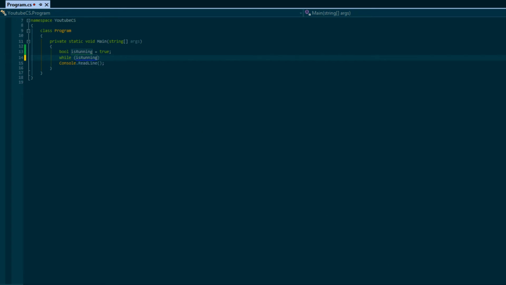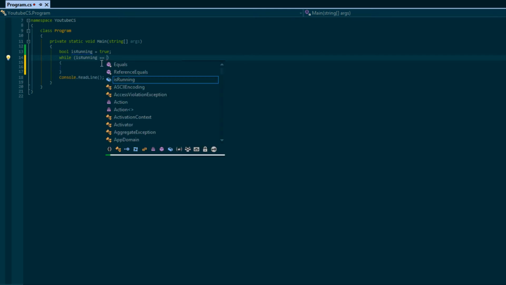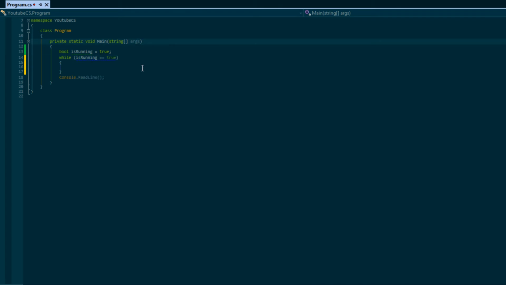So this says while isRunning is true, let's execute whatever is in these braces. If you put the not sign, the exclamation mark, it says while isRunning is not true. So if you're checking booleans, you don't have to put the two equal signs. A lot of languages have these shortcuts because programmers are lazy, to help us out.